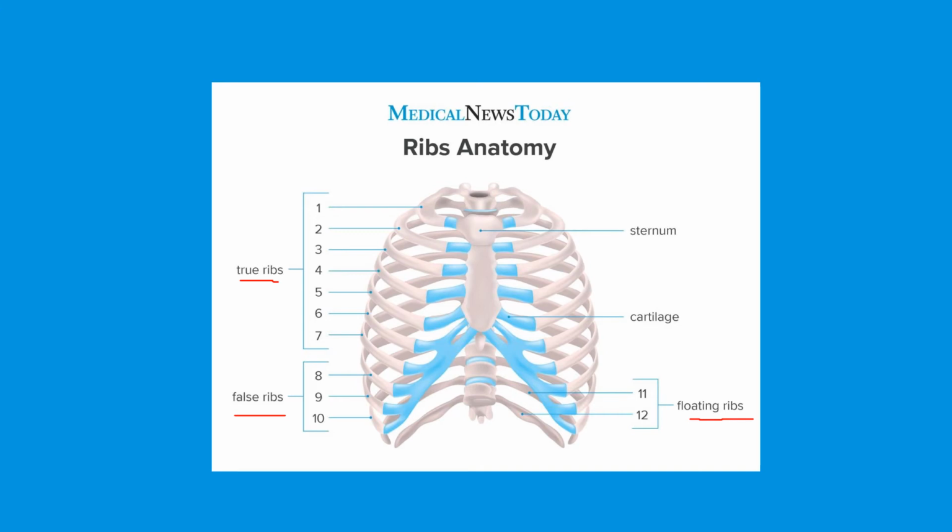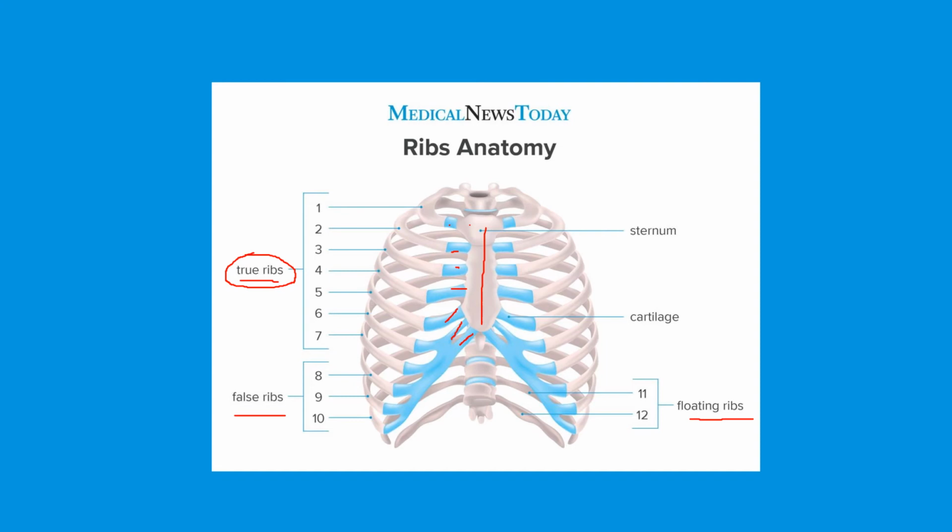The true ribs are called true ribs because they are attaching to the sternum directly. This bone is called the sternum, and these ribs, the first one, the second one, the third one, fourth, fifth, sixth, and seventh. These first 7 ribs, meaning 7 pairs, 7 on the left side and 7 on the right side, are present in the front and are attaching directly to the sternum. Because they are attaching directly to the sternum, they are called true ribs.